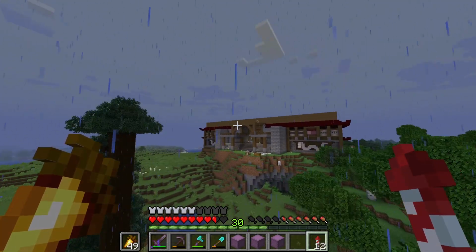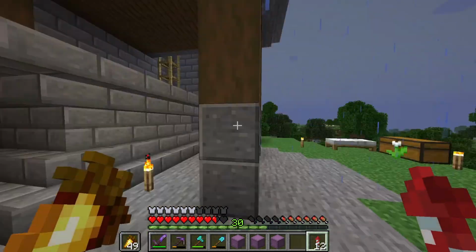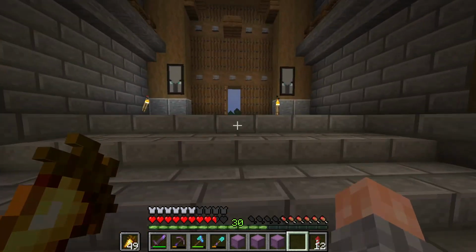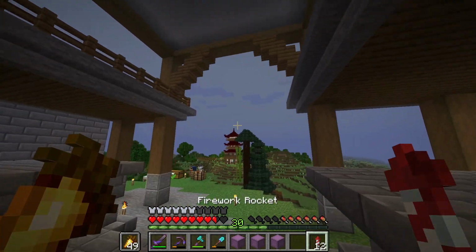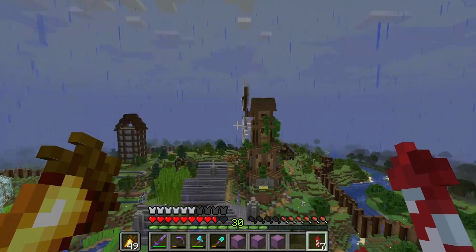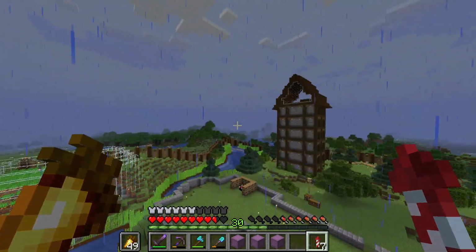Also, JL Sailor's base is coming along extremely nicely. Also, a little gift of peace. But yeah, I really think this is an awesome build, to be honest. Also, Fake Blossom with the windmill, and she's also reworking her block palette. This is all awesome stuff.